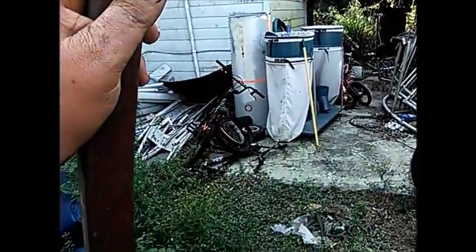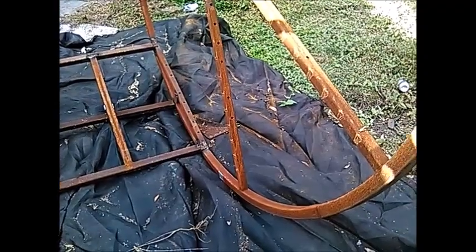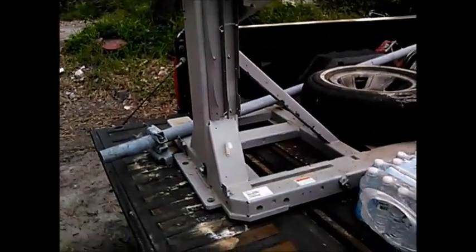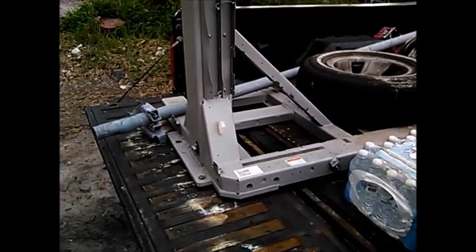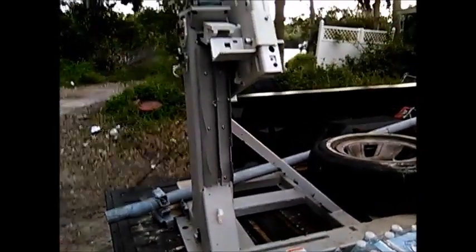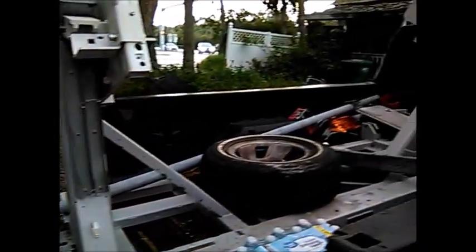I'm going to show you here in a second a U-shaped piece of equipment that I got from the scrap yard. I paid $40 for it. If I was going to build it, it would have cost me close to probably $200, $300 in metal, not to mention the time. I think it had something to do with manufacturing something. There's a couple spots that had little cracks on the welds. I think that might be why they got rid of it.